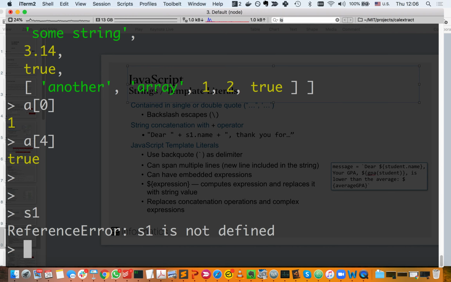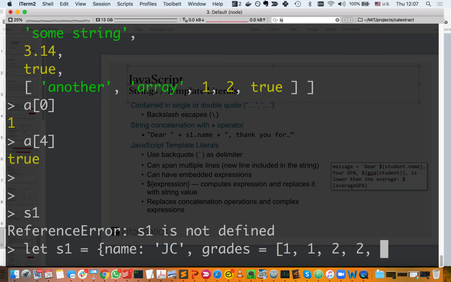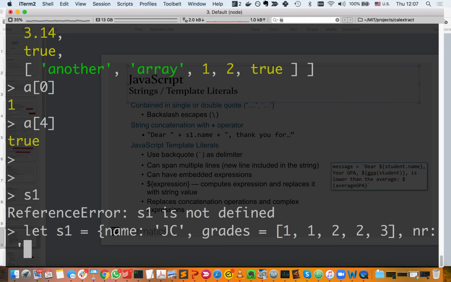So let's define a student, s1, and the student has a name, and the student has some grades. Let's say 1, 1, 2, 2, 3. And let's say the student has a number, as in Matrikelnummer.